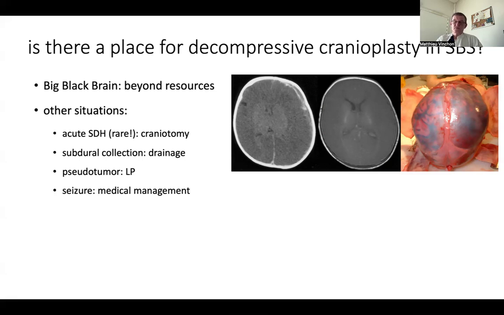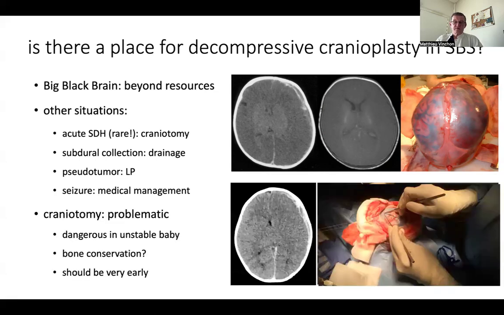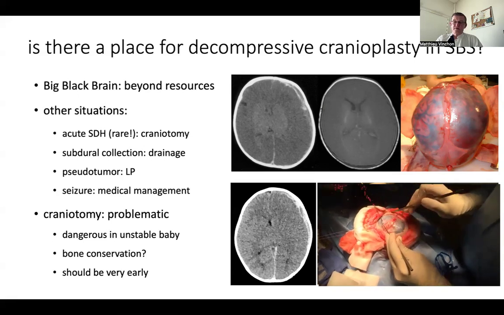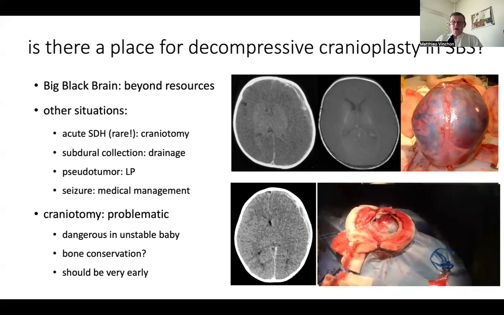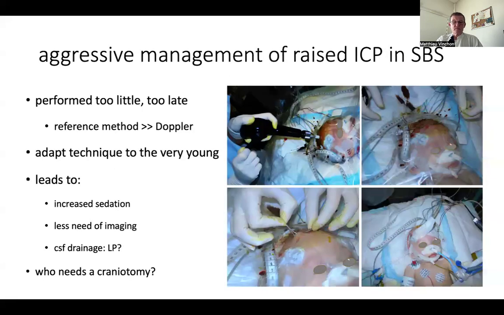And the main problem in the children is to sedate them and manage the seizures, which is really the key for survival. So in the rare cases when we have to do a craniotomy for a subdural hematoma, we have to anticipate that the bone flap should be large, because it has a decompressive effect, and as you can see, when you open the dura, it is under very high pressure.